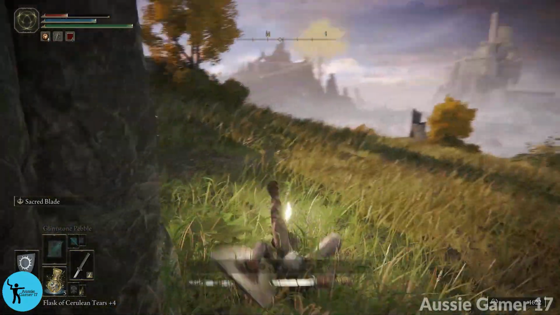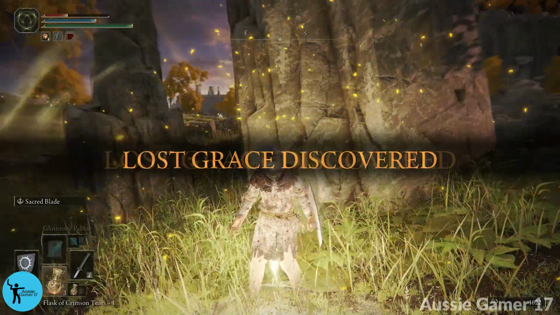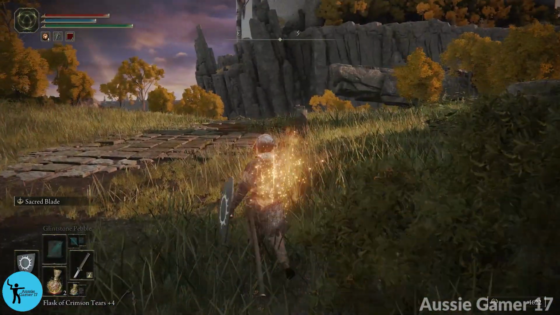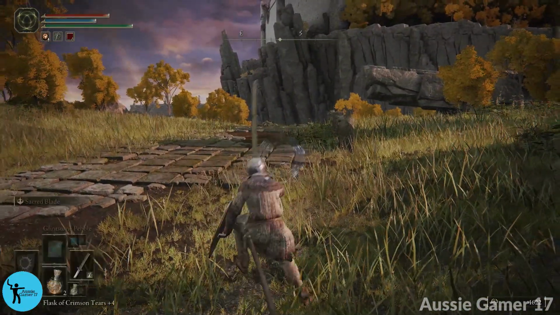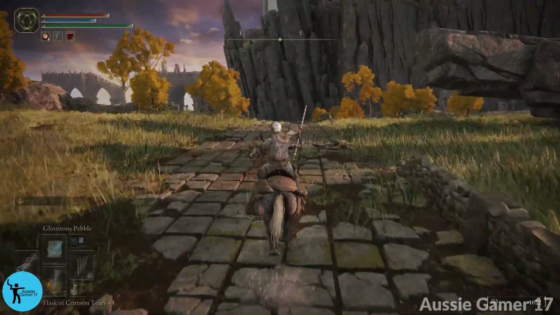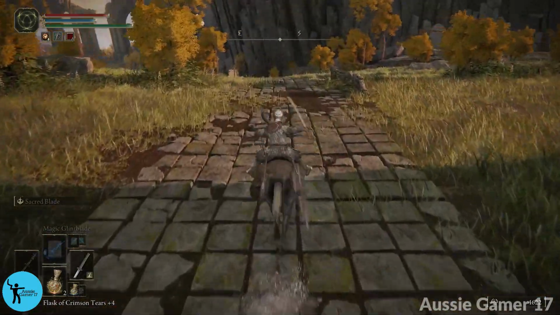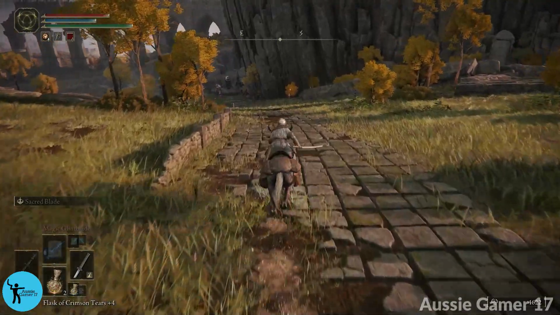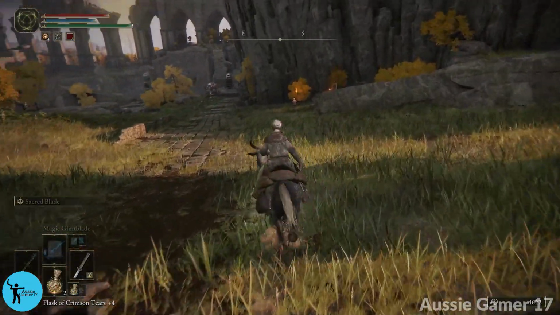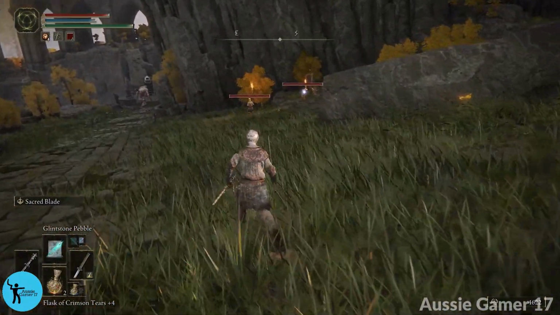There it is, there it is. Activate that one. Don't need to rest at it. Let's just keep moving. I'm going to just use a heal. And we're going to get on our horse. We're going to put our staff in our right hand. And we're going to get... oh, wait. No. That's too early. That's next. That's after these guys. Two guesses for what we're doing. Let's just hop off our horse. Get some pebbles ready.